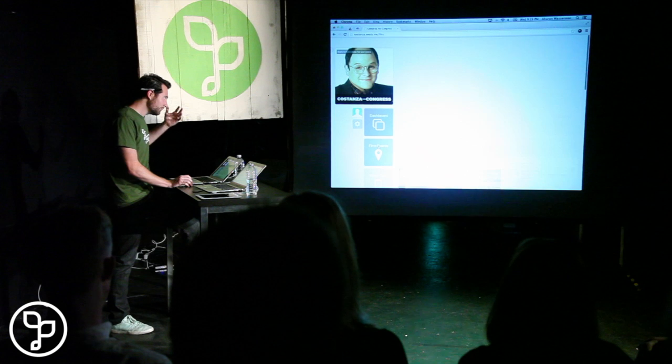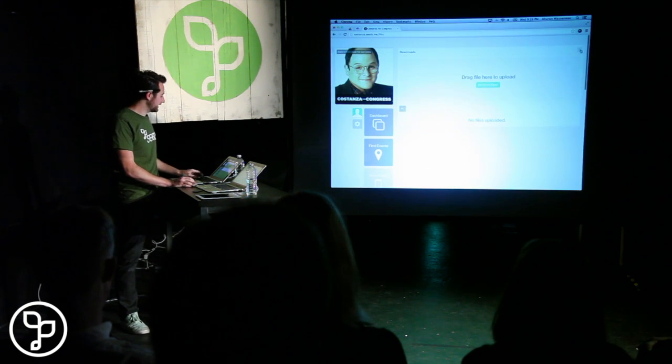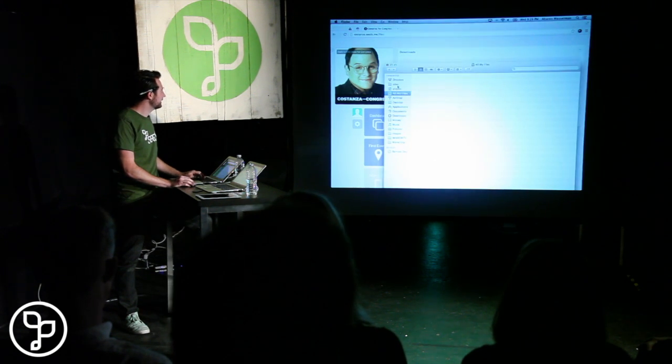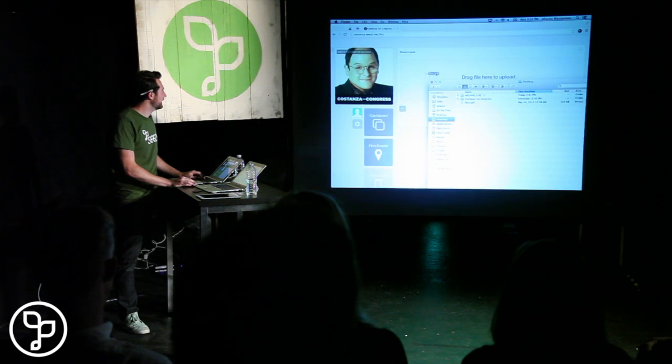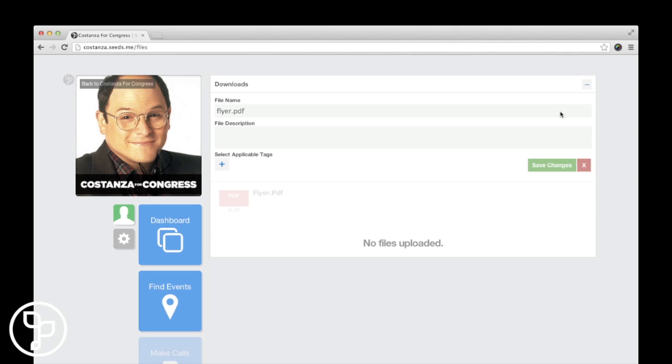And this doesn't feel like an administrative backend, right? It just feels like you're another user on the tool if you're using it and managing it. So we think that's really cool. I'll come over, I'll add some files, right? Some good flyers for the campaign. Let's see what we have here. Let me go to my desktop. I created a volunteer flyer. Let's see. And I can just drag that in. So we can change some details of this, right? We can say this is our volunteer sign-up sheet and download it now. Whatever we want to say about it, and we'll save it, and it'll pop on down there. So that's really great. So this is moderated file sharing, which means that it's just campaign staff uploading these files, so you can keep the best versions of anything, which is really great.